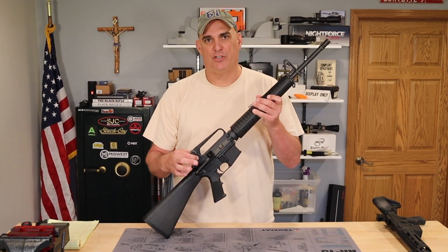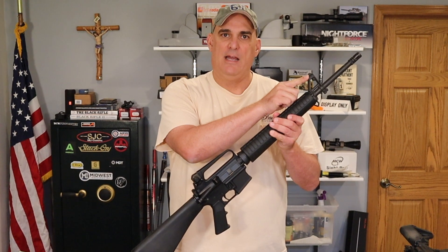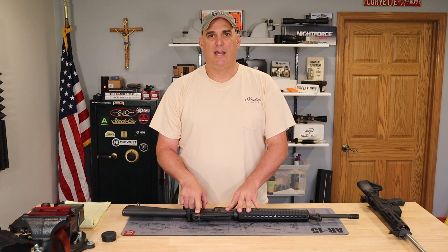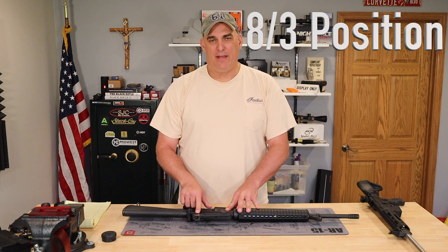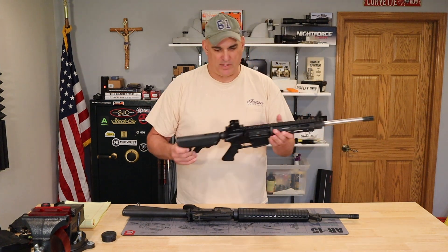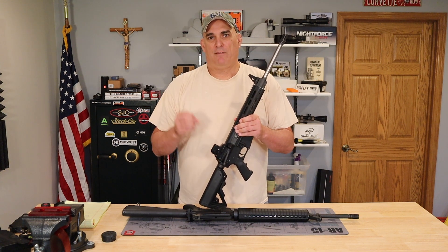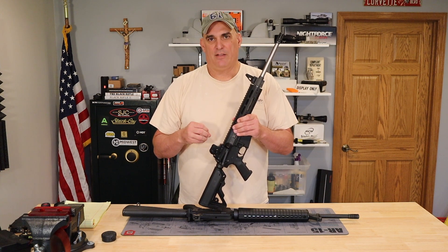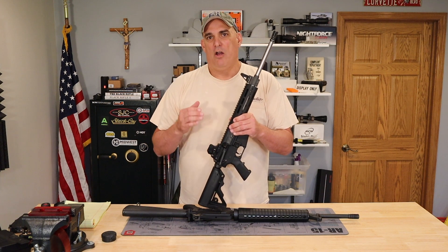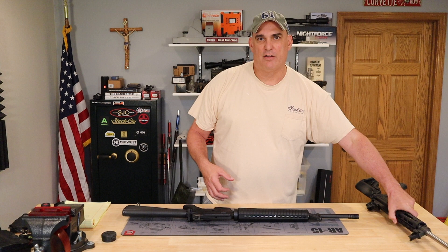We want to make sure our elevation drum is flush down and not raised, doing all of our zeroing with our front sight post on the 25-yard line. If you have a 20-inch barrel with an integrated handle, it's going to be marked at the 8-3 position — leave it at 8-3 and ignore all other markings on the elevation drum at that position. If you have a 16-inch barrel with a detachable handle or detachable rear sight, it's going to be marked 6-3. We want that flush down on the 6-3 — not below it, right on it — because we're going to be clicking this back and forth when we adjust our elevation out to distance.